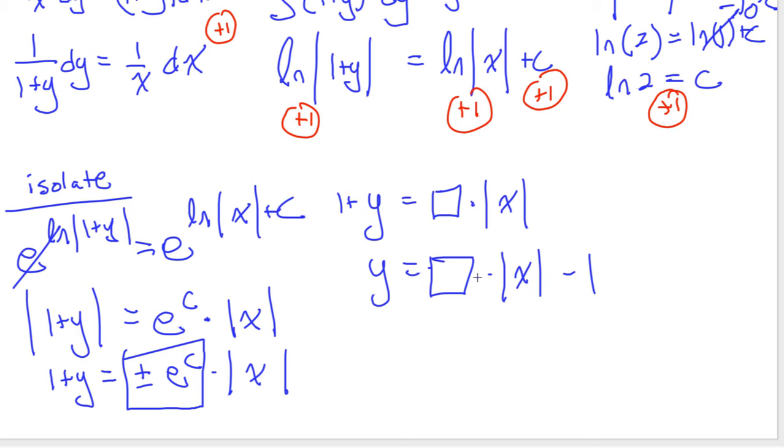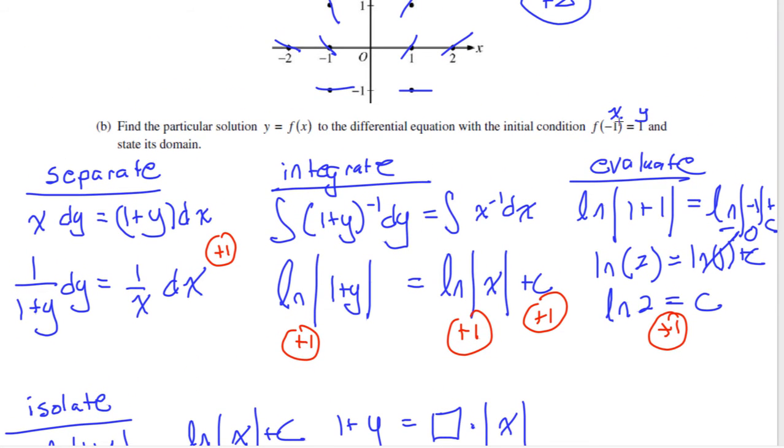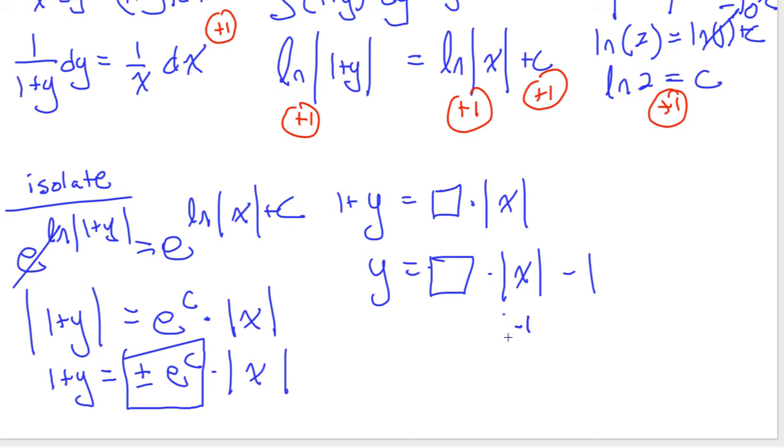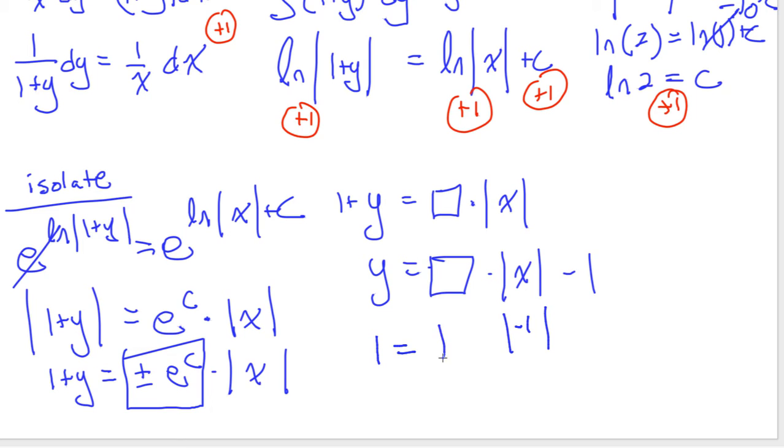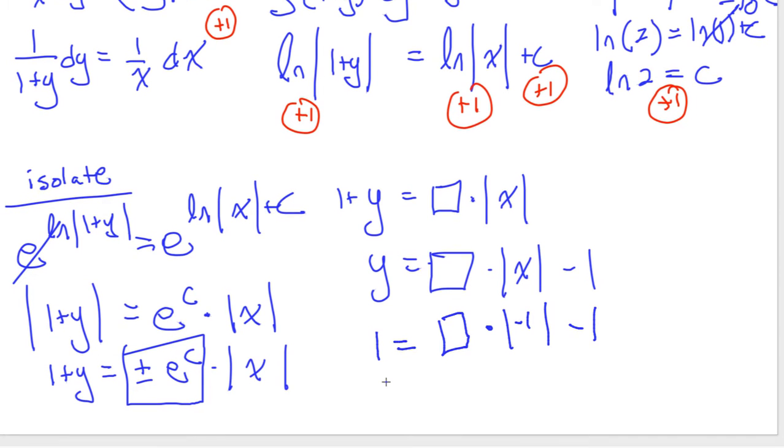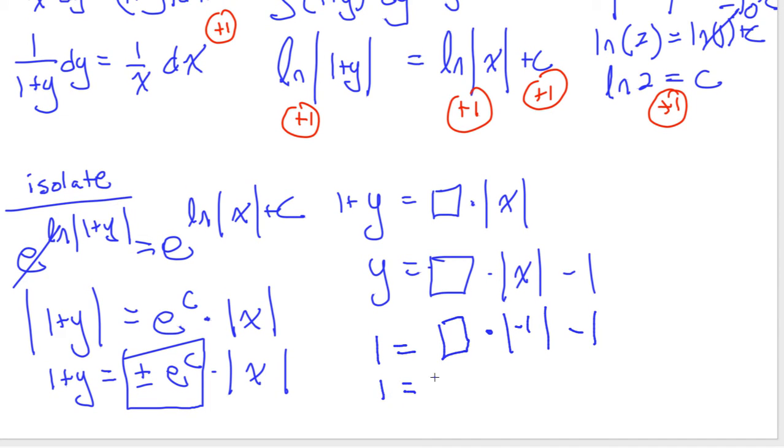And then from there, I need to use my initial conditions. So then this is where you probably use your x and y. So x is -1, so this is going to be -1 plugged in there, and y was 1. So I come down here, y is 1. 1 is equal to Pandora's box times absolute value of -1 minus 1. Absolute value of -1 is just 1. 1 times Pandora's box is Pandora's box. So now I'm left with 1 is equal to Pandora's box minus 1. Add 1 to both sides, so Pandora's box is equal to 2. Come back here to rewrite it in your y form. So just in this form right here, y is equal to, instead of a Pandora's box, it's 2 times absolute value of x minus 1.